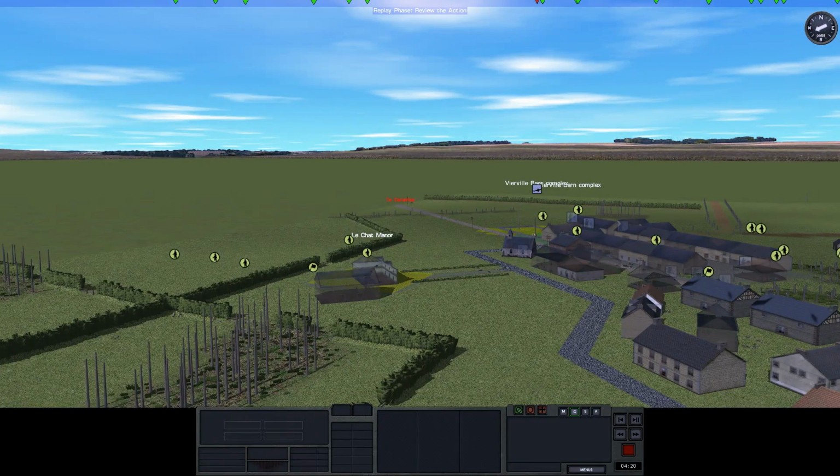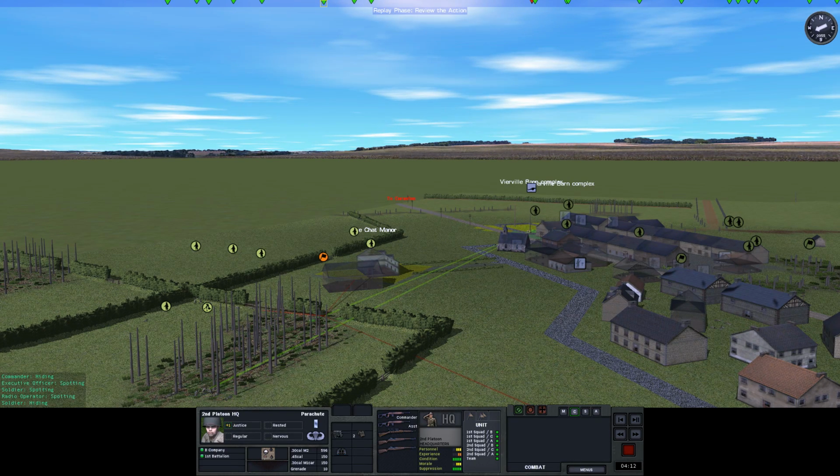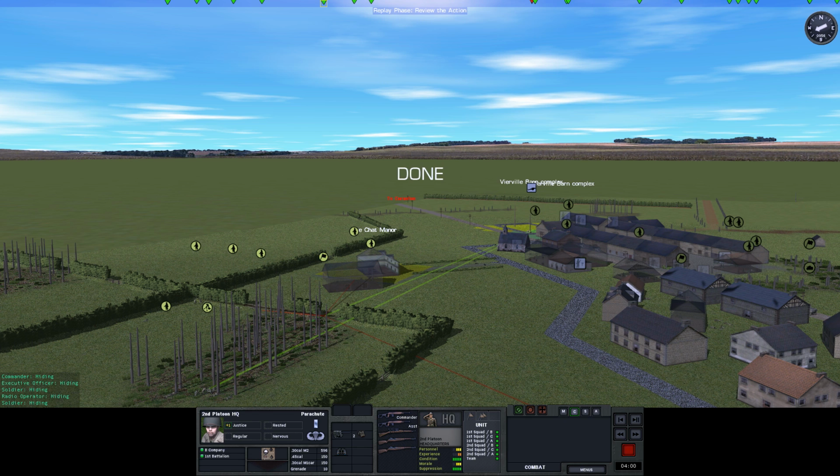I'm sitting here still waiting for this 29 rounds. Spotting, aiming, spotting. He's spotting for you. He's got an absolutely stone cold view on it and nothing. Does he need to come out of hiding for that? If he comes out of hiding for that, I'll start shooting at it. I don't know, I'm gonna check him out of hide.